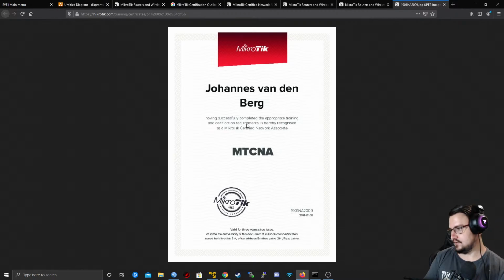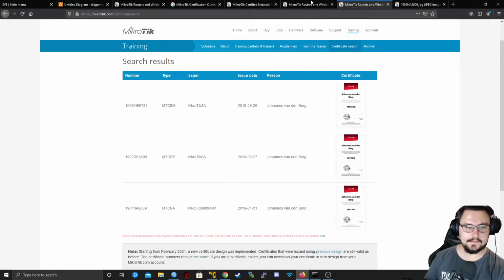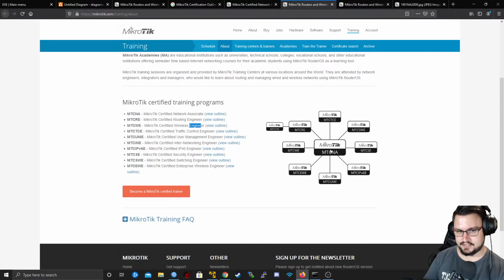This is one issue that I have with MikroTik, and it's not so prevalent with the other vendors. Let's say you do your MTCNA and it's valid for 3 years, and 2.5 years from the first time you wrote the exam, you go write your MTCRE. You could pass your MTCRE, but your MTCNA still expires 6 months later.